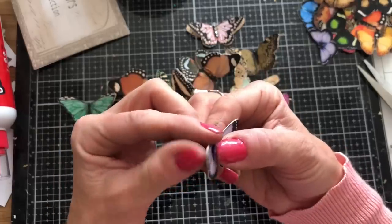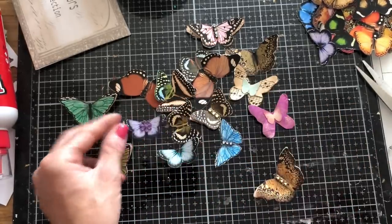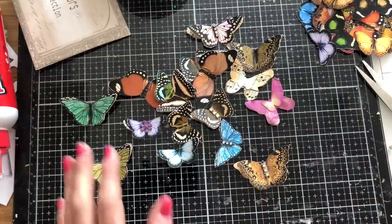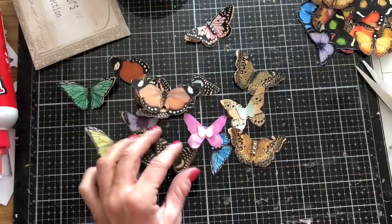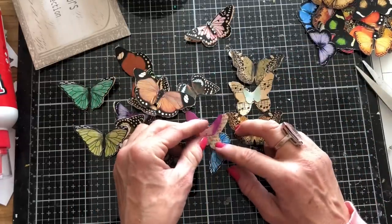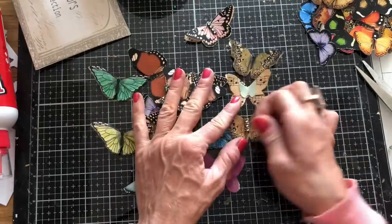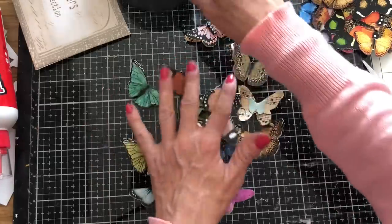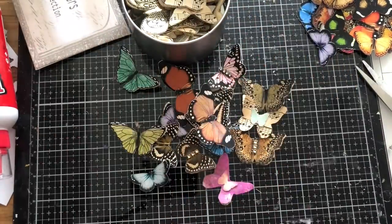That's quite cute - something like that. I really must actually start using these instead of hoarding them, because now I've got a whole other seventeen more and they don't really take very long to make. It's completely ridiculous why I'm even hoarding them in the first place. Anyway, I hope that you like them and thank you so much for watching. Hope you all have a fantastic day and I will see you guys tomorrow - thanks, bye bye!